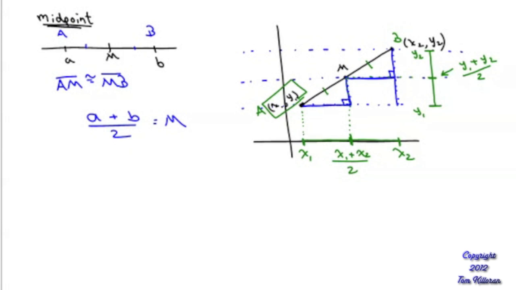What did you just do? Which part? The y1, y2? This part of the triangle has a low point of y1 because it's directly across from the y1 point. See? y1. Okay. And the top part of it is at y2 because heights are determined by y values. So if it's y1 at the bottom and y2 at the top, the midpoint would be y1 plus y2 divided by 2.